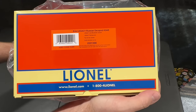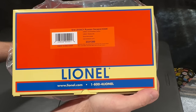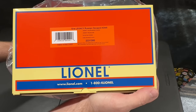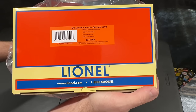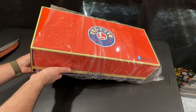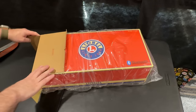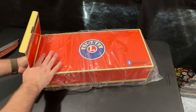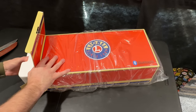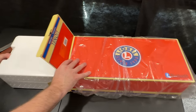So there's the box tag. Again, Erie Legacy Russian Decapod number 2445. Legacy and Bluetooth control, Legacy rail sounds, fan-driven smoke, and 042 minimum curve. The other two locomotives I unboxed tonight, the Dreyfus and the I-1, were both 072, although I'm not sure why the I-1 was, it's pretty small.